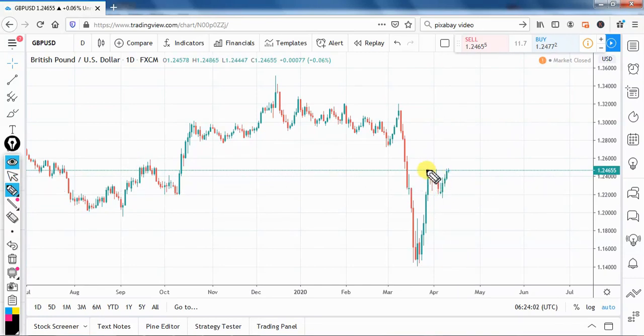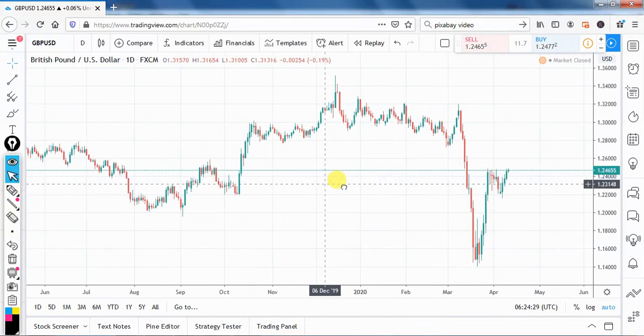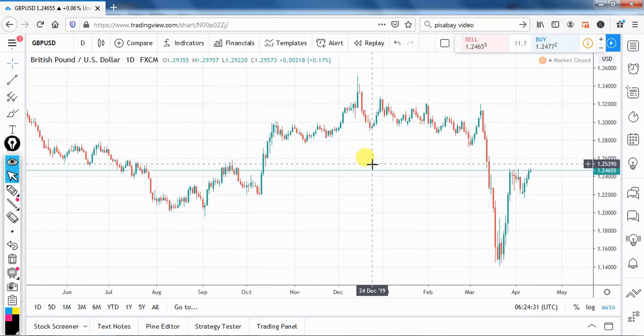So I want to see a break of these highs. I want to see the price break also these highs here, so I want to see the price breaking and continuing to edge higher. Then I will be looking to get onto the long side. So I want to see the first break of these highs and then a retracement, depending on how far the price is going to go, and then I would be looking for the retracement.